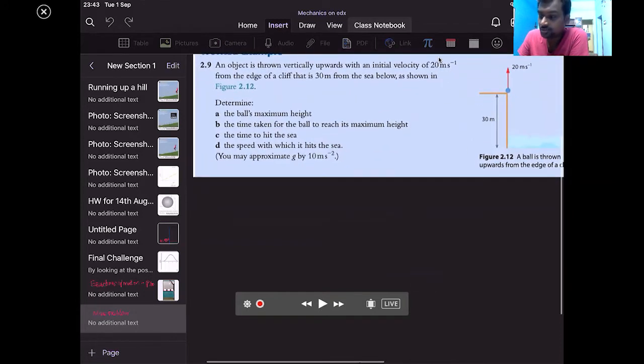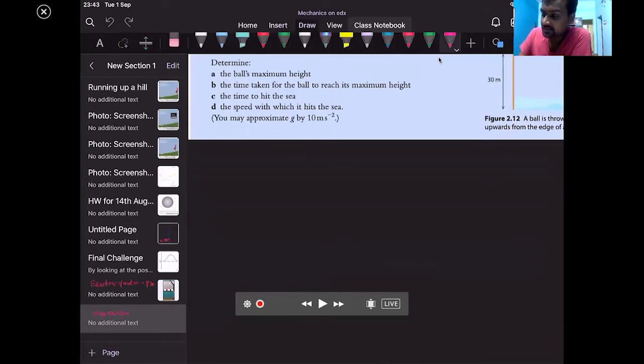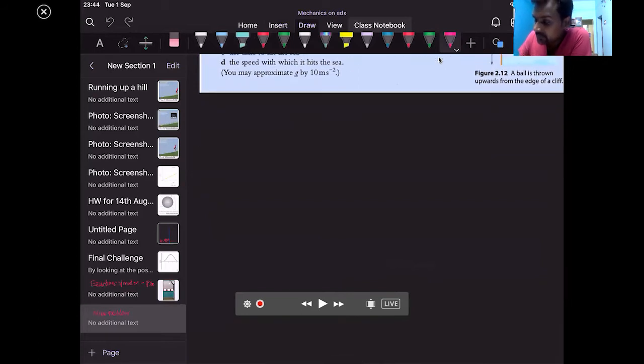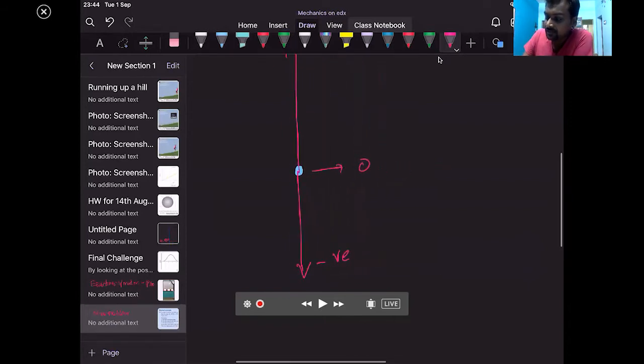As I just told you, the first step is to draw a diagram so that we define the axis. Let's do that. By the diagram given, let me use blue to represent the ball. So let's say the ball is somewhere here, and it is thrown from the origin. So this is 0. We have upward to be the positive x-axis, and the negative is that much.